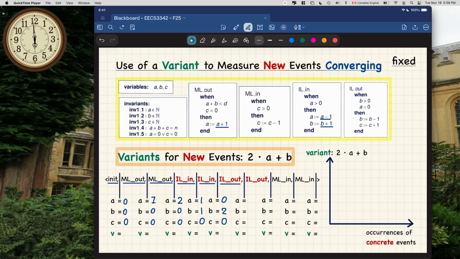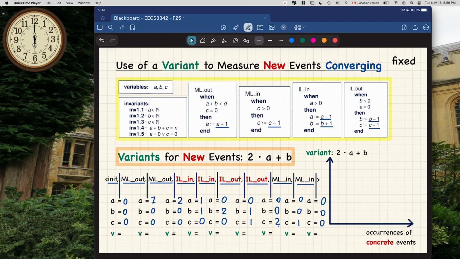IL out is going to decrement B, increment C. So decrement B, increment C. Another IL out is going to decrement B, increment C. So now we basically got 2 cars in the island. That's basically what we have done. And finally, MLN is going to decrement C. So it's going to go from 2 to 1, 0. One more MLN is going to be 1 to 0, and 0, 0. So that's good? Just about tracing the variables. I'm pretty sure you can do it.